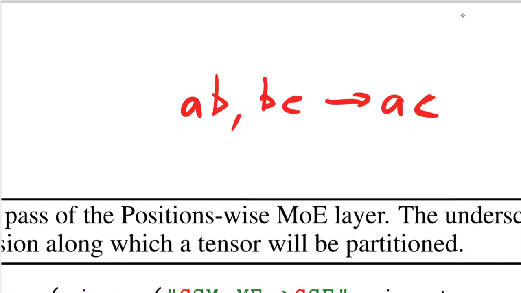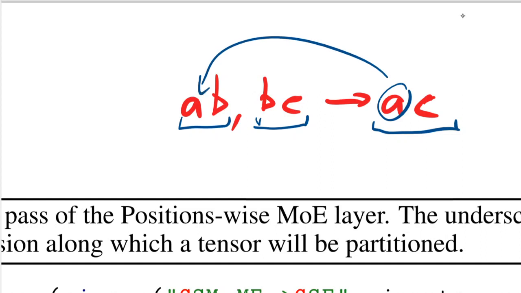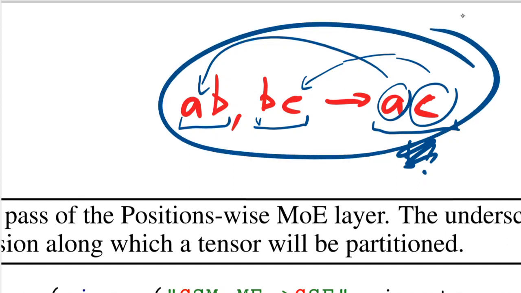This would tell it, okay, I have one matrix, I'm going to call the axes A and B. I have another matrix or tensor where I'm going to call the axes B and C. Now I have the resulting tensor, and I want the first axis to be A, and the A is this one. And I want the last axis to be C, and the C is this one. And B is nowhere. B is not in the output, which means it should contract over B. So it should multiply along B and then add. So this describes a regular matrix-matrix multiplication.